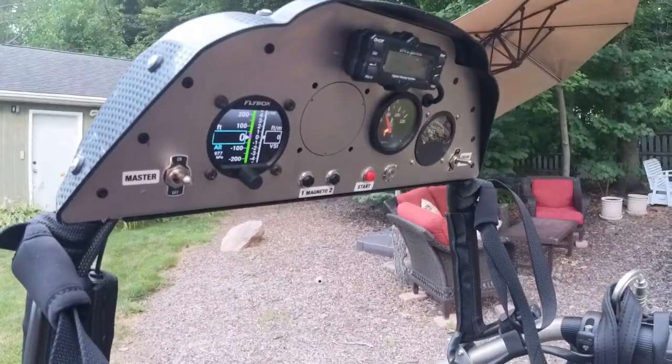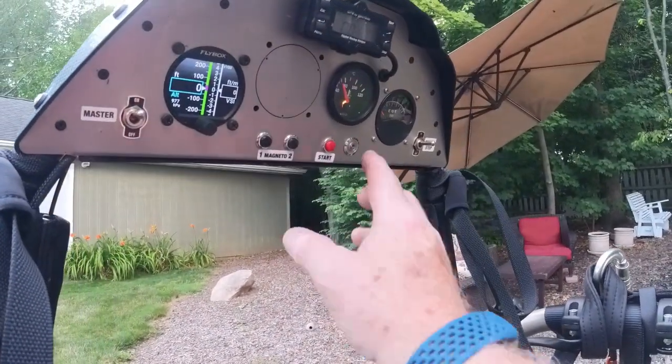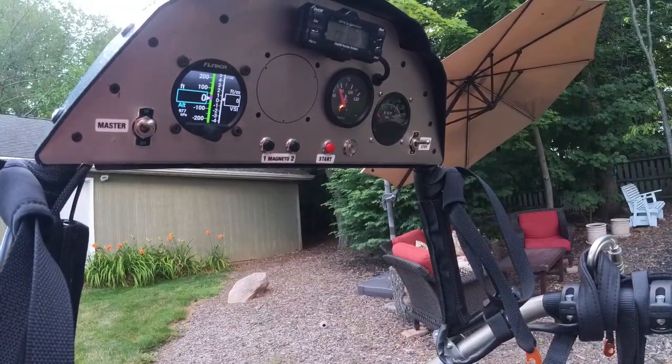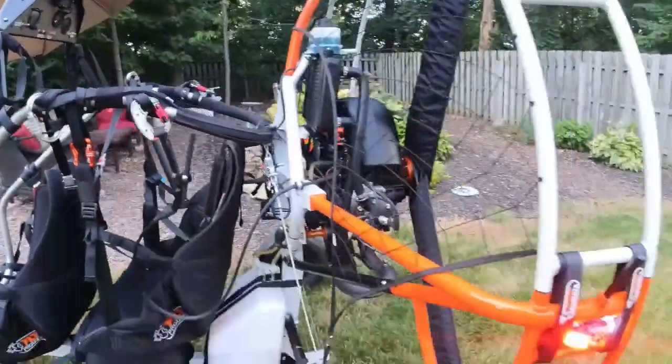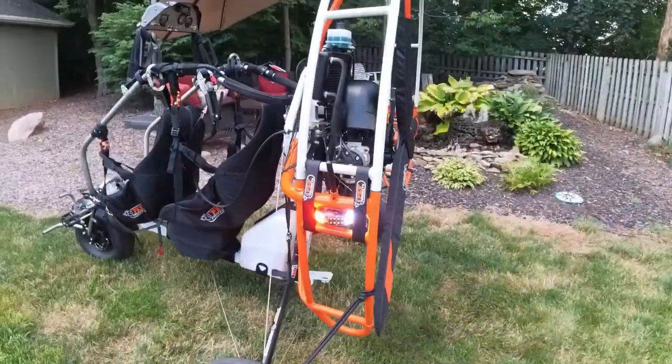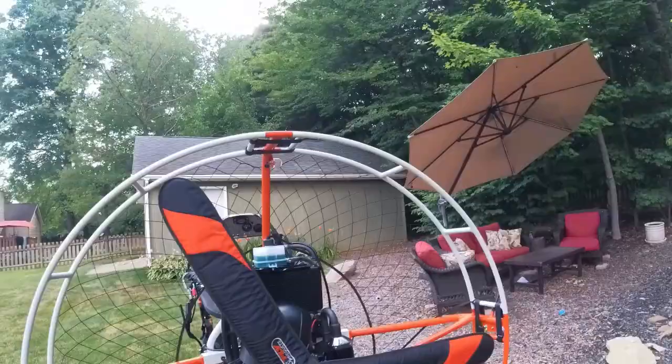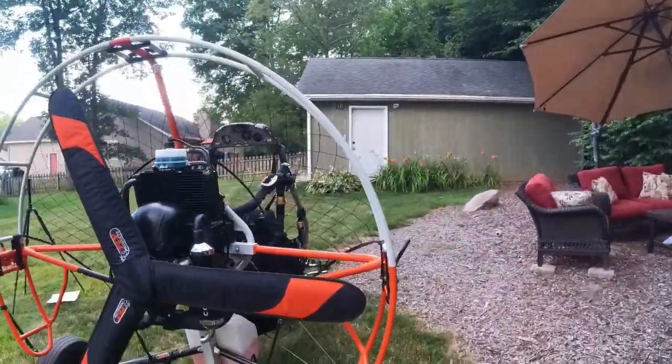I wanted to show you the strobes from the outside. So let me turn those back on. Okay. There's our port and starboard light. And our strobe. Strobe up here. Strobe here.